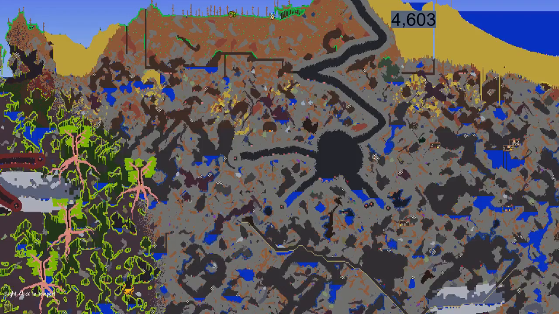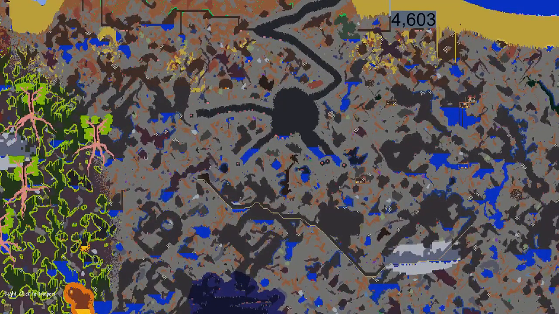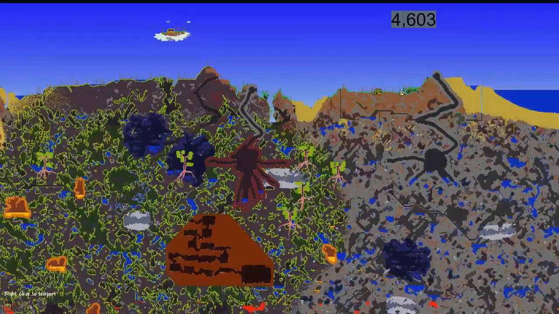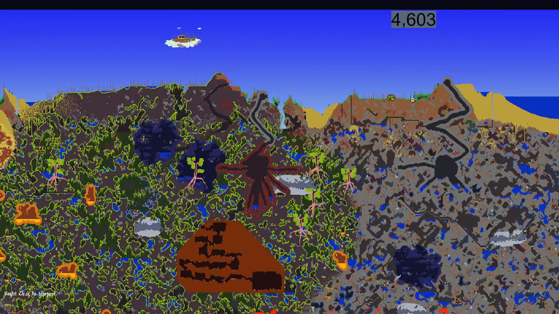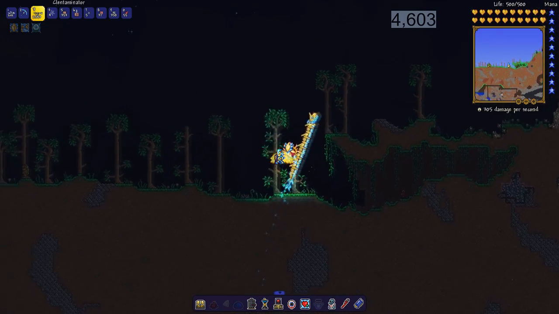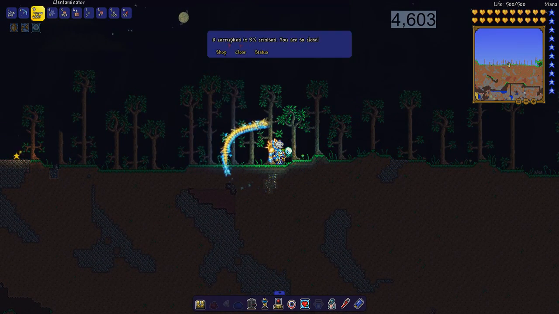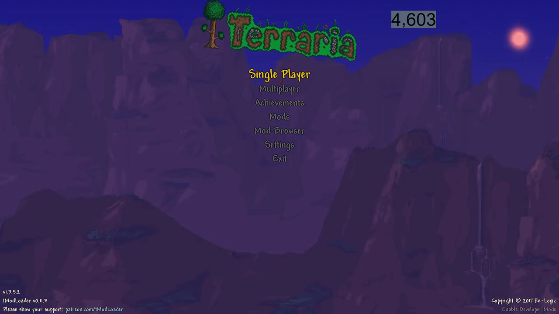Alright guys, as you can see, I've completely gotten rid of all of this crimson down here, it looks like. So what we're going to do is now move on to this biome over here and finish that up. Again, be sure to check in with your dryad like I'm doing here, clicking status and seeing how much % corruption you have, or crimson.